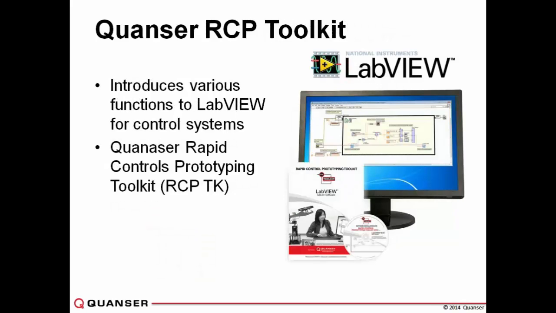If you're a LabVIEW user, then we have the Rapid Controls Prototyping Toolkit for LabVIEW. This basically has a lot of the same features. It allows you to use Quanser data acquisition cards. For example, if you want to use a Q2-USB, you can use it through this RCP toolkit. It also supplies support for many of the NI DACs, just like Quark. It has a whole number of different functions to make control design easier in LabVIEW. It has advantages to speed up your development. Again, we have a webinar on this, as well as information on our website. I encourage you to look at that if you want more information.